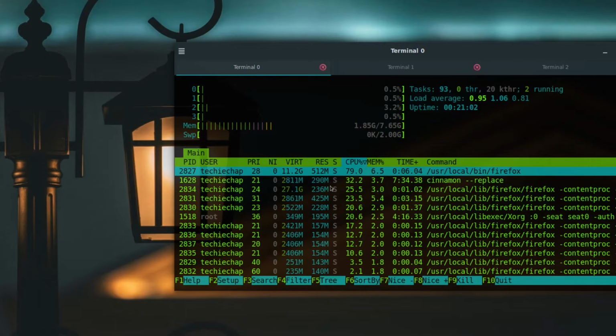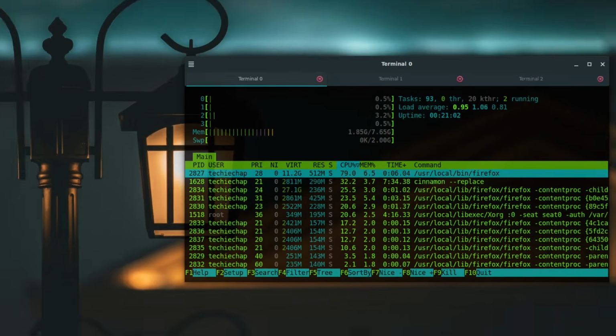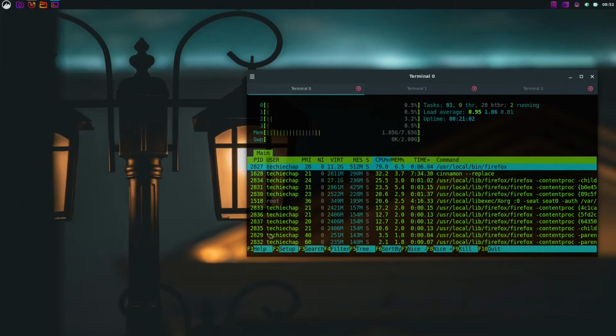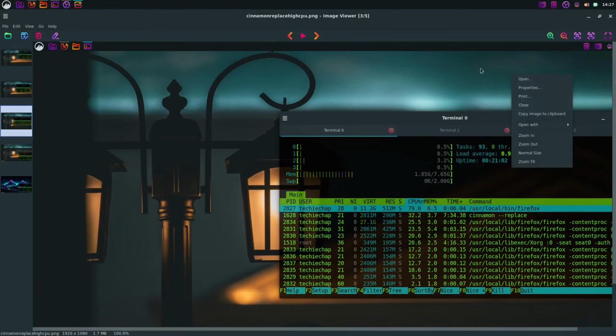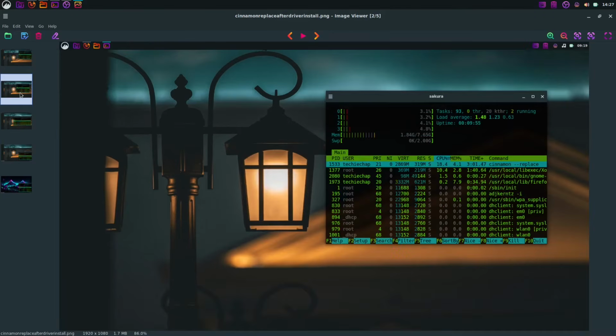And what I found here was that Cinnamon itself was running at a very high CPU percentage. 32.2% of the CPU was being used by Cinnamon. And even though Cinnamon, as you can see from this screenshot, looked absolutely fine, the drop shadows were there on the windows, etc. Basically, Cinnamon was just using up too much CPU.